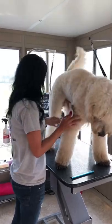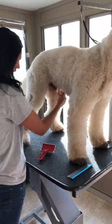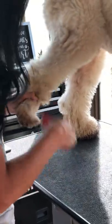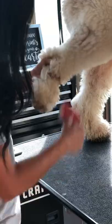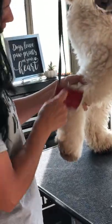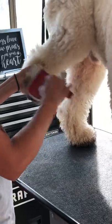We're going to stand and I start with his back leg — the bottom of his foot, which is super dirty. As I start with his toes, I'm going to put my finger here and go down in motion. Doodles really get tangled in their toes, so make sure you're getting their toes good — see how it kind of fluffs out — then come back and go up more. If your doodle is biting at its feet or paws, it's probably because they have tangles between their toes. They hate that — it pulls on their skin. A lot of people think it's an allergy to grass, but most of the time it's just tangles.